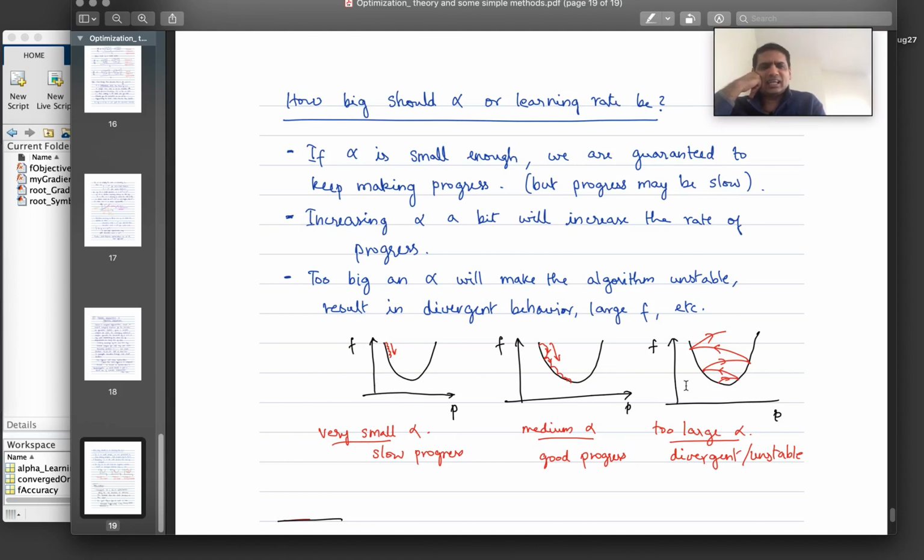You can see that in this kind of cartoon, which I illustrated in words just a minute ago. If you have a function of p, taking small steps will go down the function slowly. Taking large steps will go down the function faster. But taking too large a step, if you start here, instead of going down, you might go to the other side of this bump and then keep bouncing away. So that's the mechanism for this divergent behavior in the presence of too large an alpha. Okay.